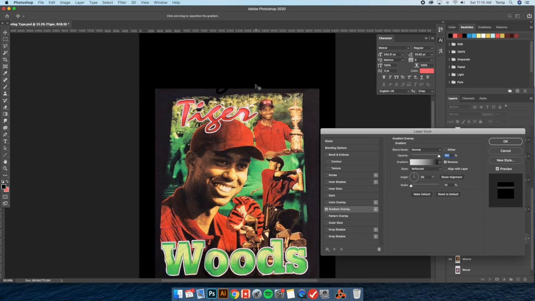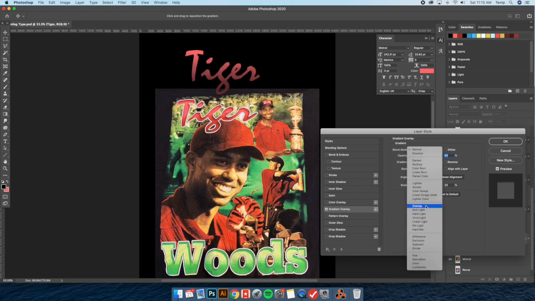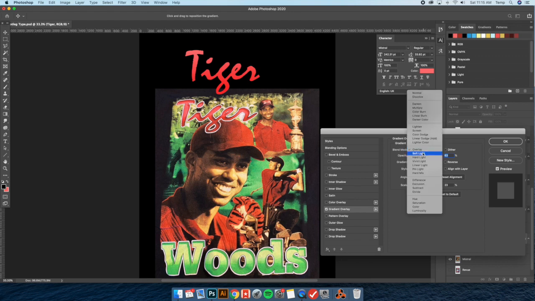And then we're just going to bump it up, reverse it so it's on the bottom, bring the scale up, and then bring the opacity down. And actually, instead of normal, that overlay is going to be too bright. We want it to be a little bit darker.